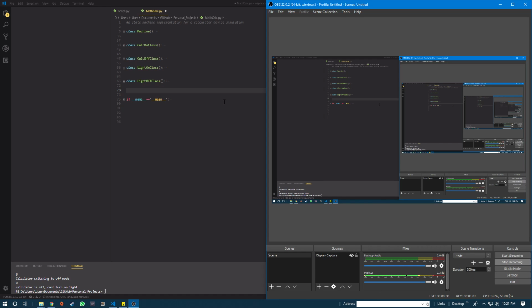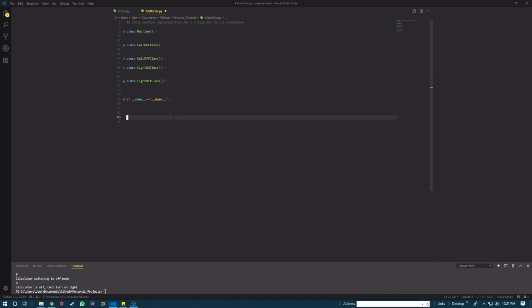I'm here to show off a script I wrote that basically emulates a calculator's ability to turn on, turn off, and turn the lights on and off. And I did it using a state machine approach. This is a design pattern used in object-oriented programming where you have a class that is the machine, which basically holds the state.